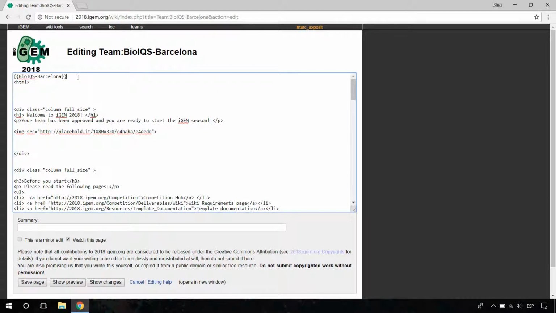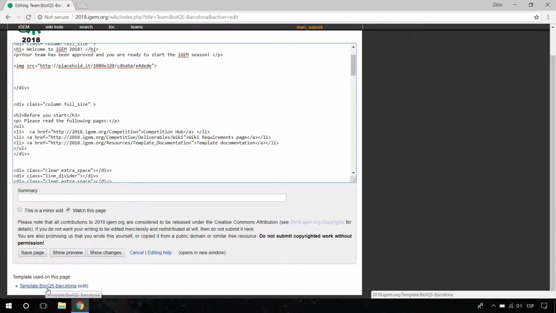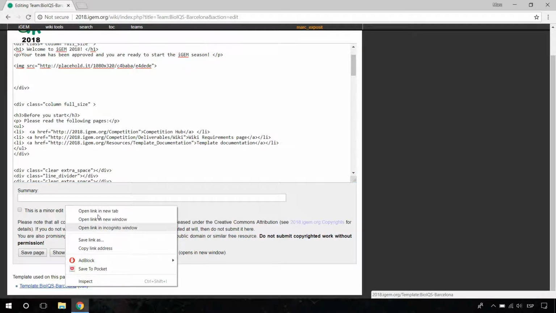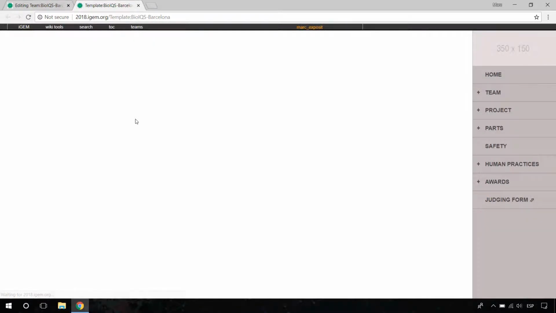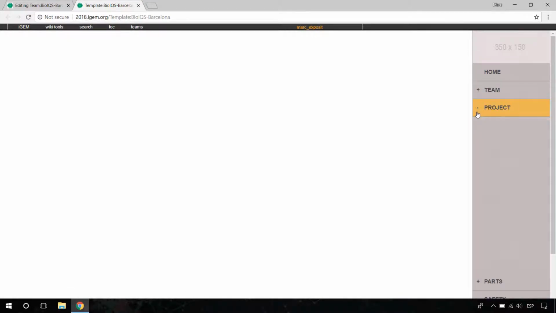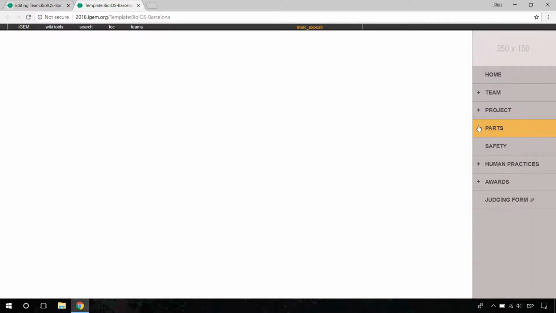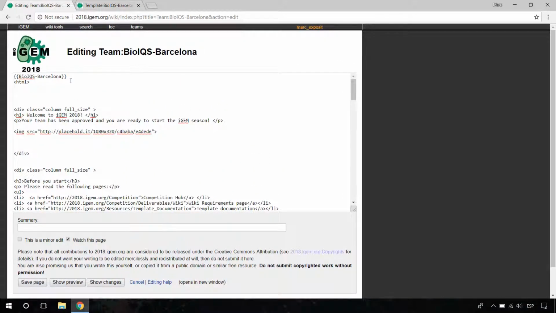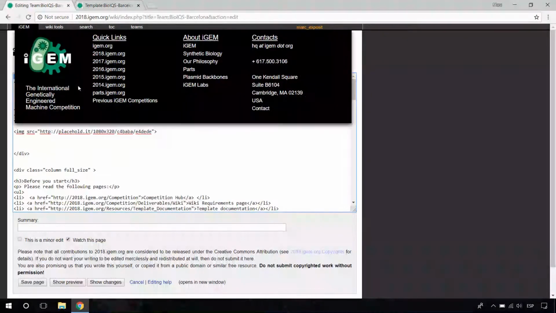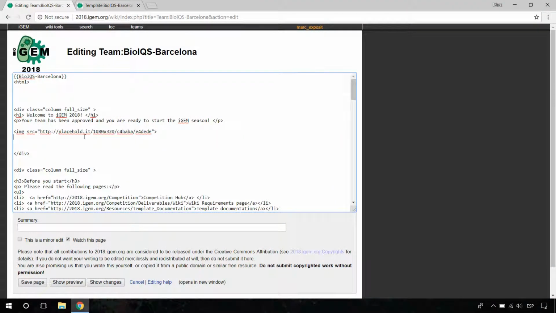We can also see that this page uses a template. To see the information contained in that template, you could go here, click on that page, and this will be the template which is being used. In that case, this template contains the lateral menu bar. Using templates is very useful because there are some parts which can be used in multiple pages. As an example, using that template in each page will display this menu bar in all the pages of our wiki. Therefore, we will use templates for common things among pages such as the header, the navbar, or the footer.